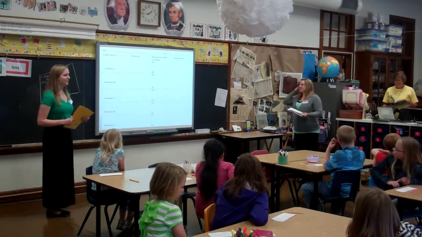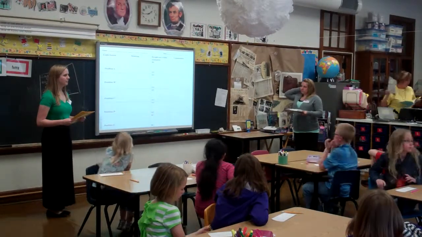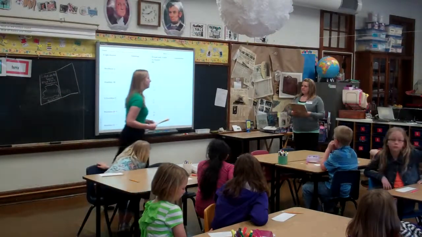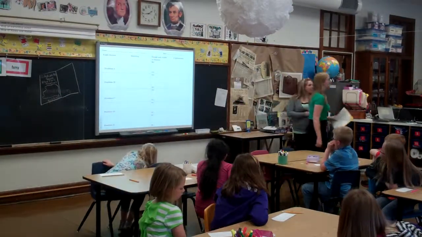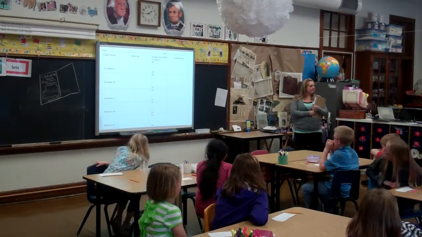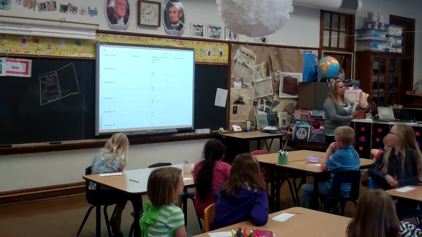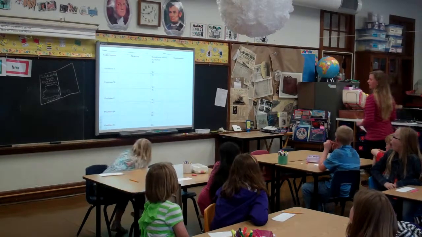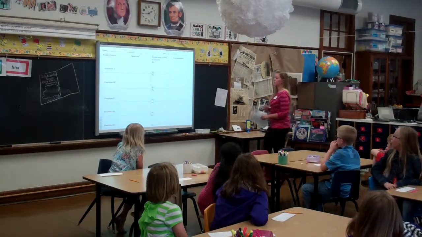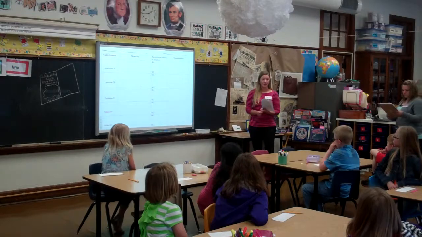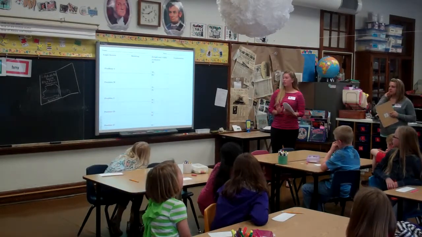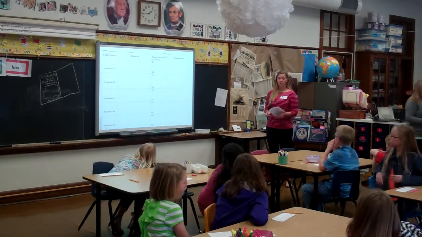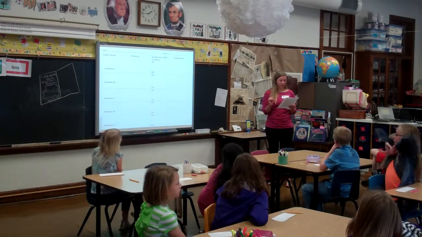Alright, so while we're doing this, we're going to be filling out this data sheet. You're going to be drawing what you see, like the shadow that is being created, and then we have some rulers we're going to pass out, and you're going to measure the height of your shadow on the board, and you're also going to measure the width of it, and then you're going to just give a short explanation for what you see.